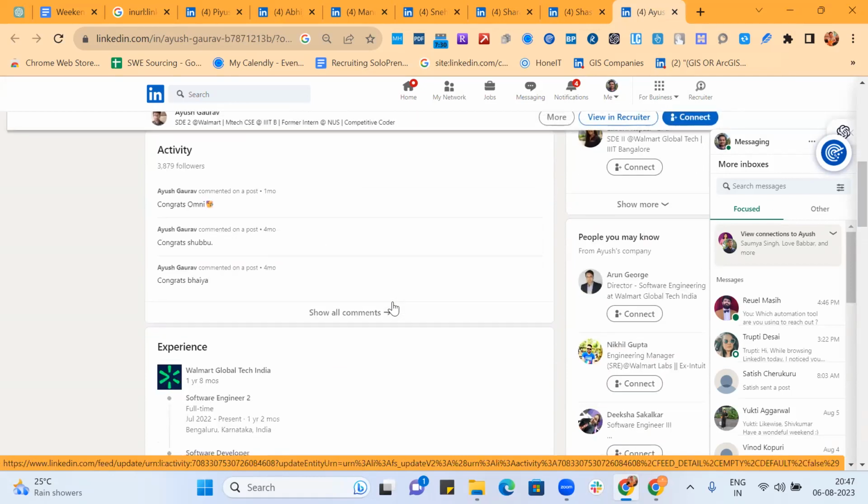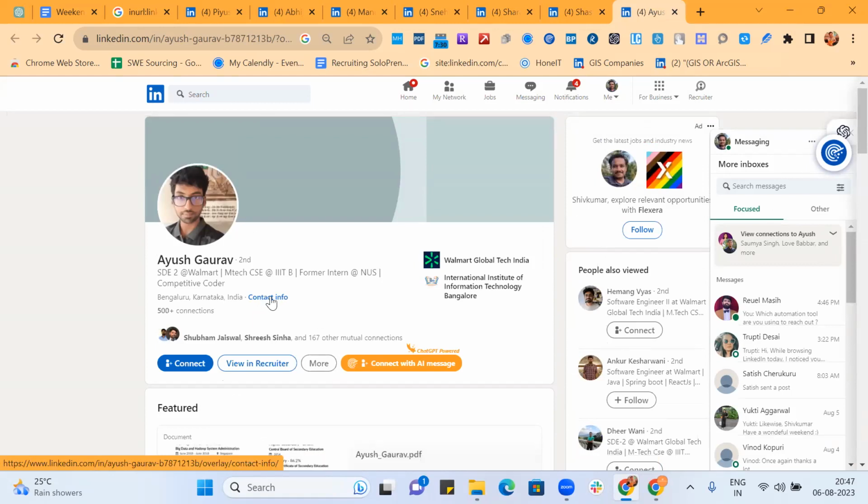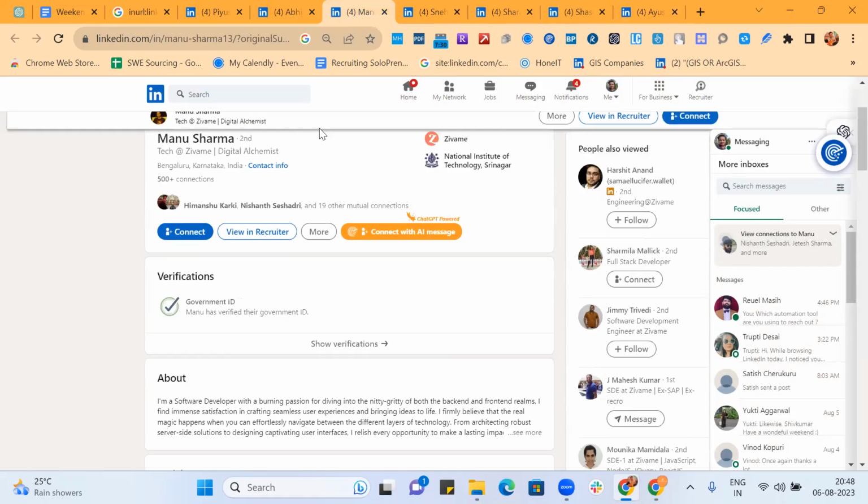So go above the contact info in any two words. Profile, two words. Even though it's clickable, it is two words. I don't have a right answer, but I still consider it as two keywords. Okay. Even if it is clickable. But otherwise, every single profile, if you see, we have it from Bangalore.